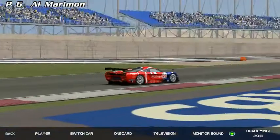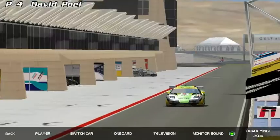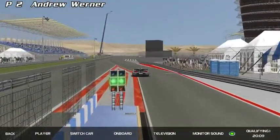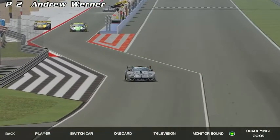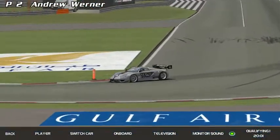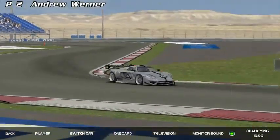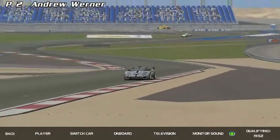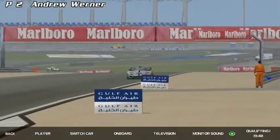Well, Andrew Werner has taken up to P2 at a 151.732, and that's another team we're going to have to watch out for, 05 Motorsport with Werner and Poole. I mean, they're doing a great job with that Porsche out there this season. That they are. They had a very strong start to the GT1 season. Fell off just a little bit for a couple of races there, but looks like both Andrew and David are back on their game, and they just might be in the hunt here.